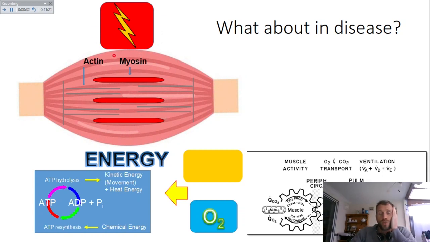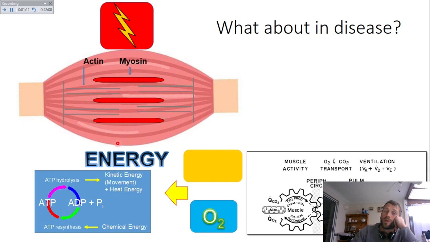What you see in those individuals is they have muscle weakness, as you can imagine, because they can't stimulate the muscle to contract. But what they also have is low VO2 peak. Because if you can't stimulate your muscle to contract enough, then you can't drive the muscle to increase its ATP turnover and therefore its oxygen consumption. So in people with Charcot-Marie-Tooth, this particular disease that I looked at, but essentially all neuromuscular diseases, if they're unable to stimulate the muscle to contract fast enough, then they're going to have a lower VO2 max than someone that's healthy.